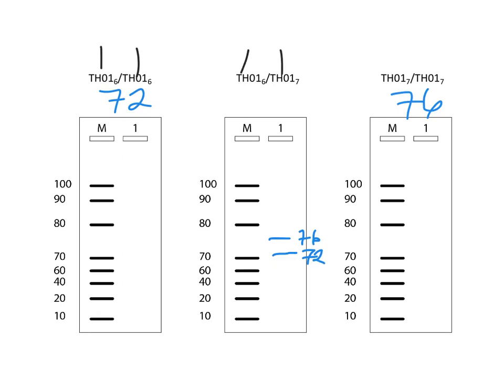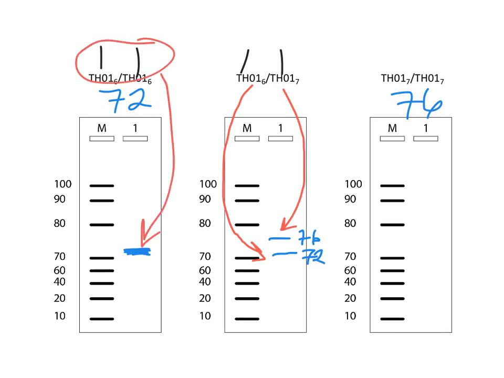So if you have the same for TH16 homozygote, you've got 2 copies of the same size chromosome. So you do only get a band that's the 72 base pair band. But there's twice as much DNA of that size, because here, the 6 was generated from a single double helix, and that larger band, the TH17 allele, was also generated from a single double-stranded DNA molecule. Over here, you've got 2 template strands that are the same, so you produce twice as much of the same size PCR product.